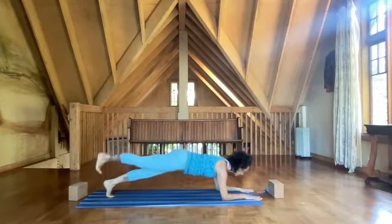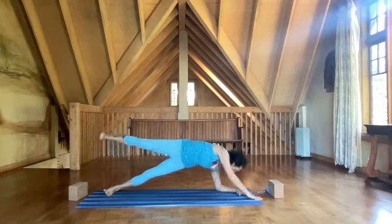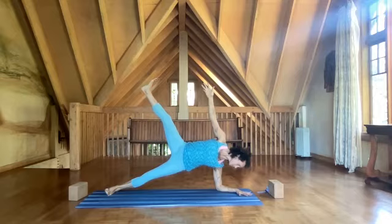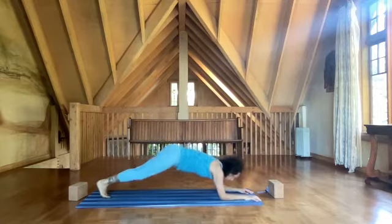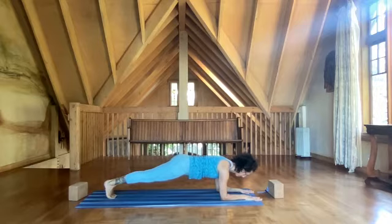Right leg lifts. Keep it lifted. Come on to your left side. So good. Take a deep breath in. Come back, forearm plank. Child's pose.